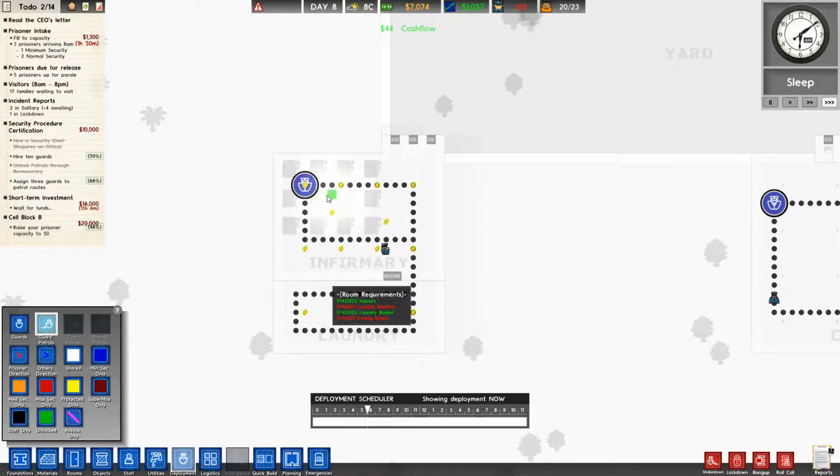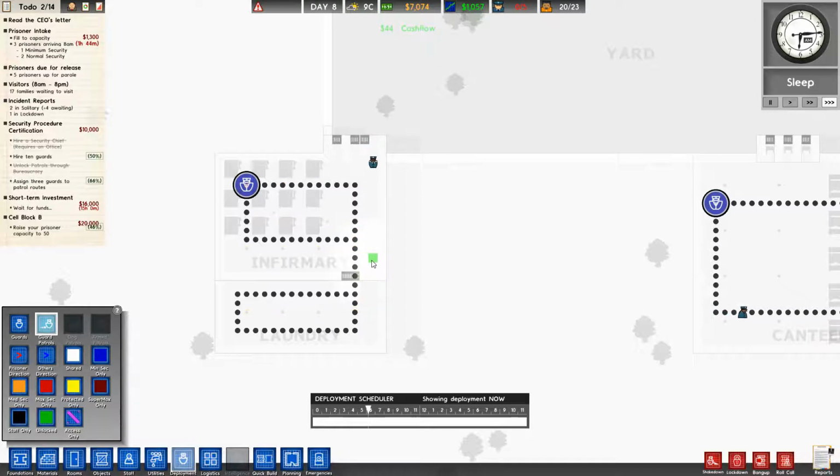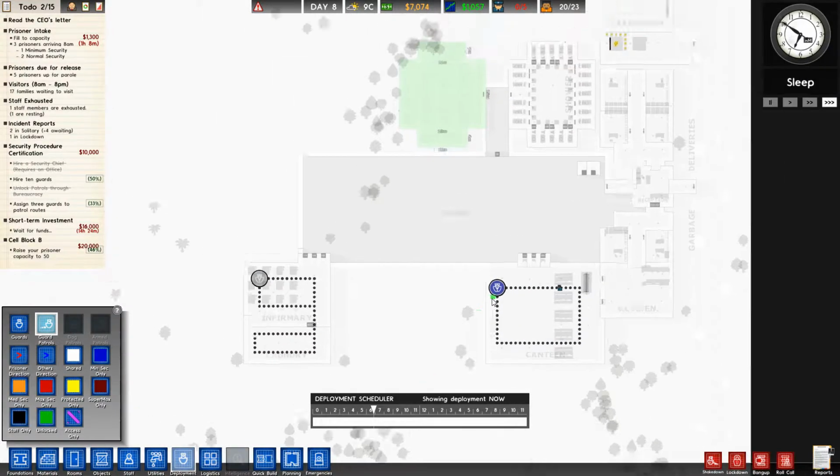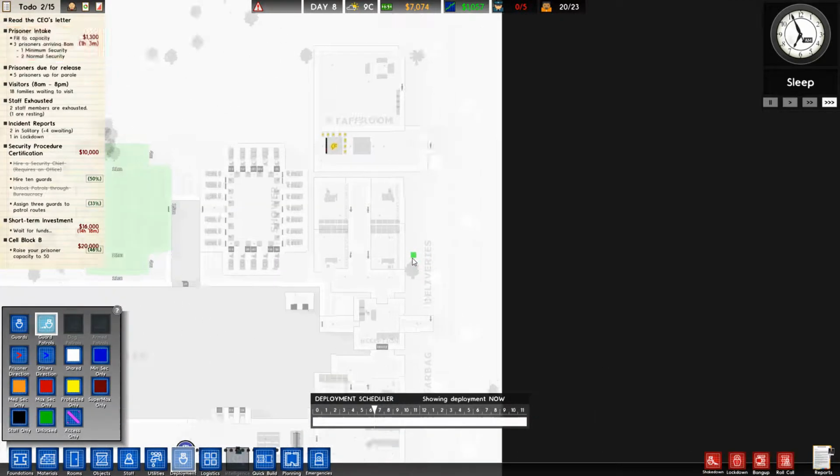Let's get rid of that guard and have him there. I think he should wander around and do that, and maybe he'll just follow the path randomly. Should we see what he does? So he's going to go that way. Is he going to do the same thing every time? Is he going to figure of 8 it? Oh, he's gone. Okay, we'll find out at some point in the future.